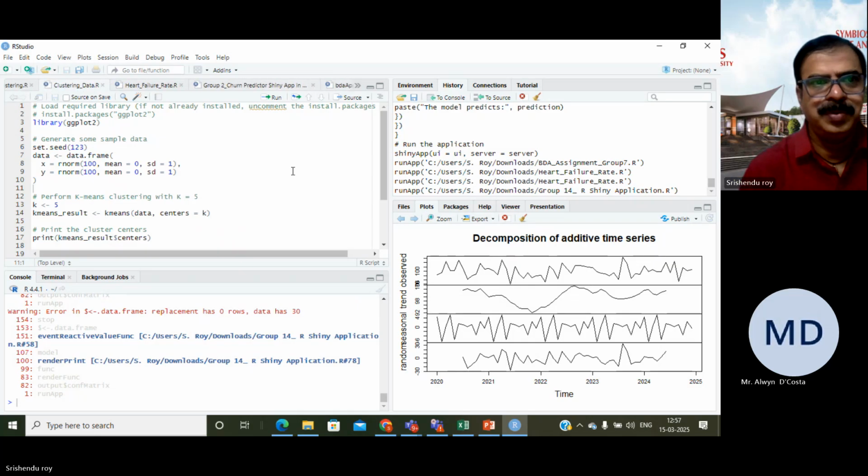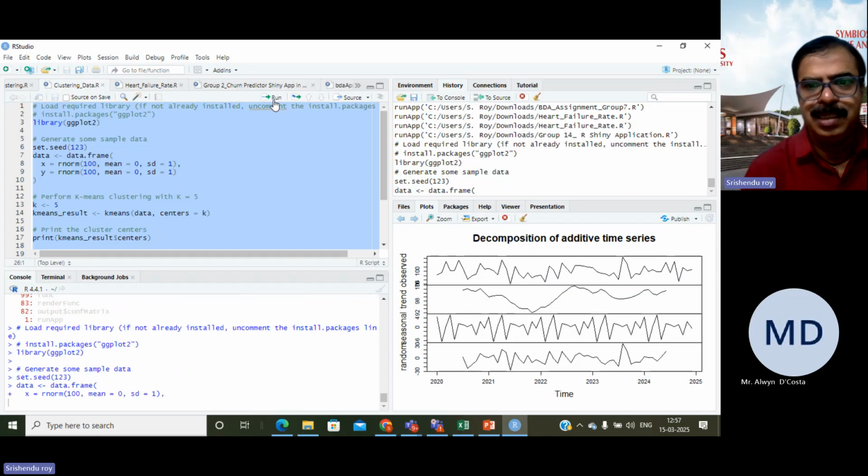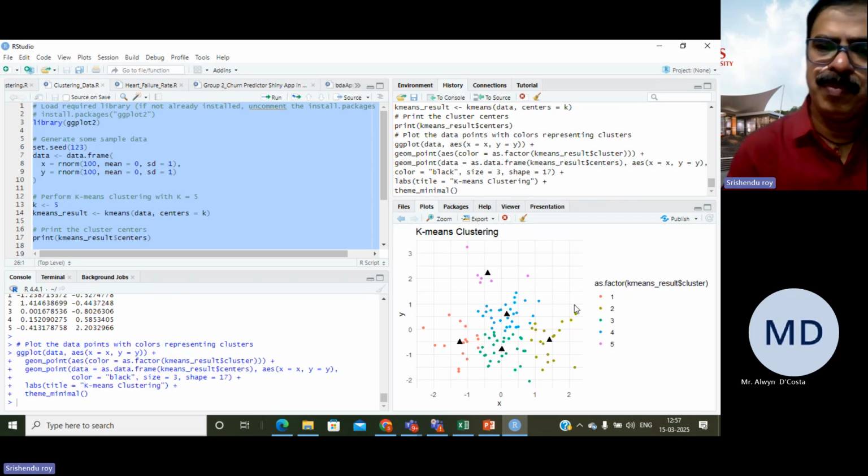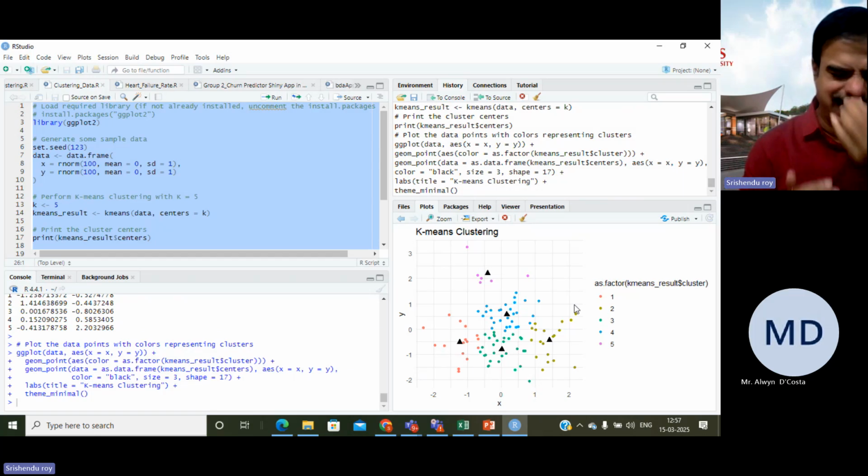So another important part is the clustering of the different customer data, right? Clustering also can be done using R. So you can see how clustering can be done using R. R is a very important and handy tool. And now with the help of AI, Microsoft Copilot, ChatGPT, all these things, the way they are helping in generating the code.